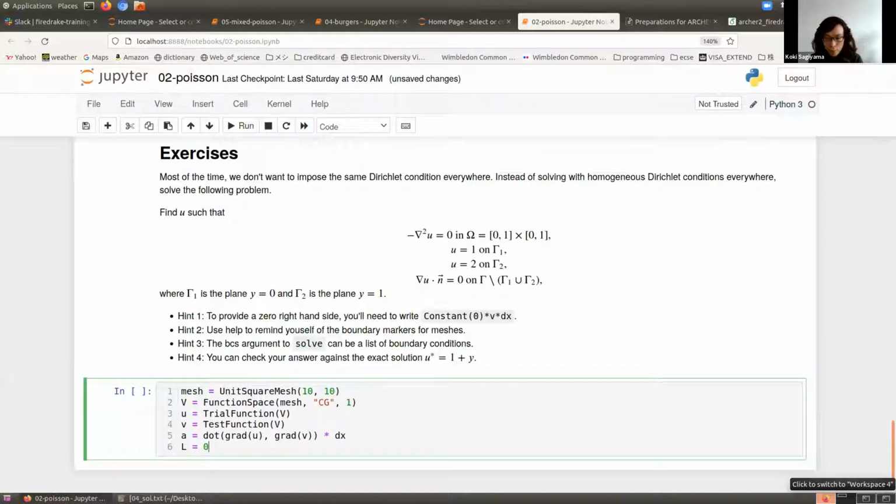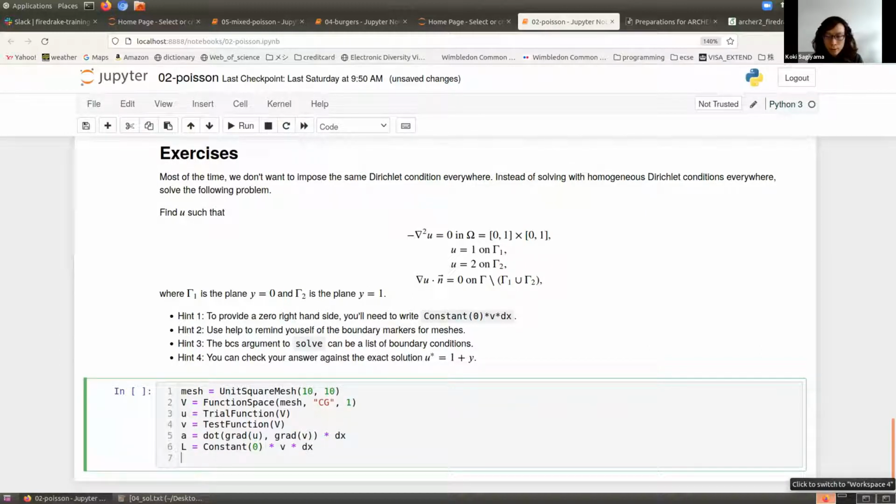Literal zero is reserved for a nonlinear problem where the left-hand side is a residual. In this case, the left-hand side is a bilinear form, so the right-hand side has to be a linear form. So we have to multiply by the test function.